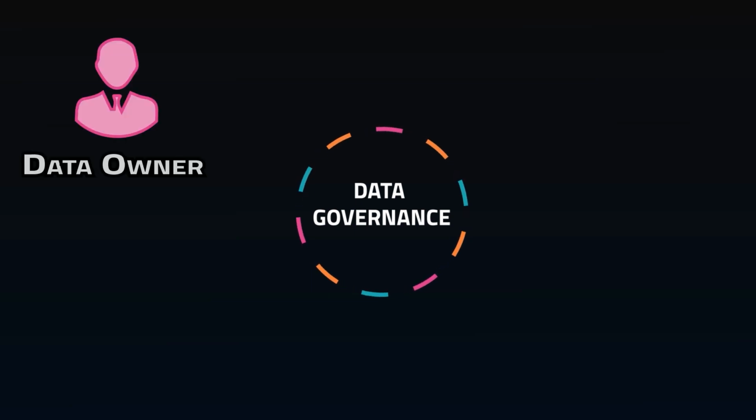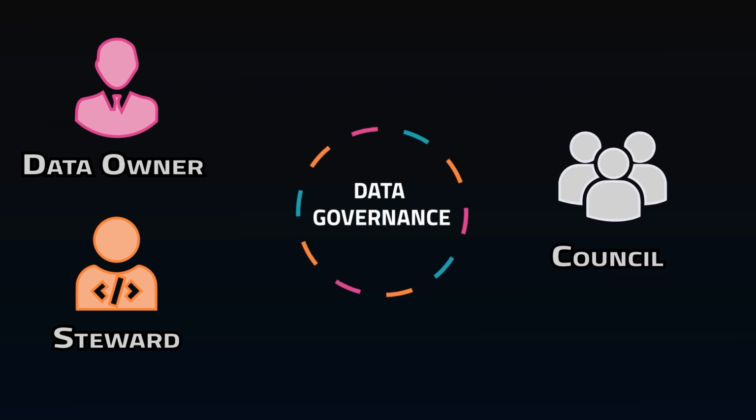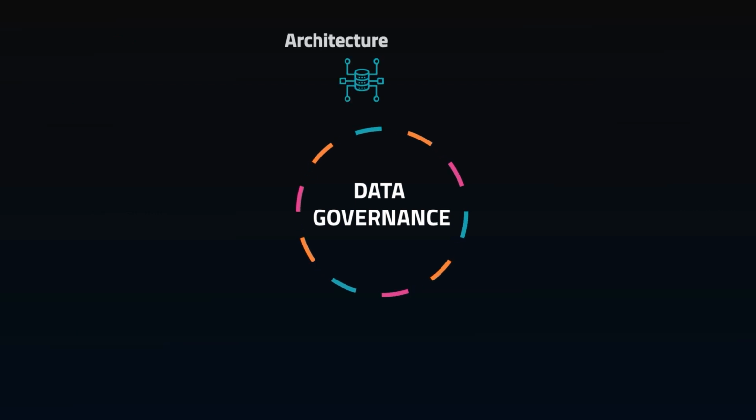The data owner is a person that owns a domain of data and has final say over its use and meaning, usually an executive sponsor type. Data stewards represent the data owner and oversee the day-to-day usage of data, usually like a subject matter expert. The governance council is a group that meets to hash out data policy and make sure all the owners and stewards are on the same page. Architecture is the technical strategy for gathering, storing, and using data. Documentation of project design, sampling, collection, cleaning, and analysis efforts.